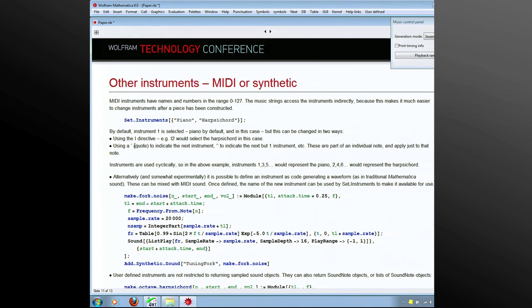Okay, so the idea is to keep the notation as clean as possible, but sometimes you're going to have a situation where you want to have a whole section done with piano, and then maybe a whole section done with violin, for example. And there you can actually switch the default instrument to be the one you want, so the notation is as neat as possible.